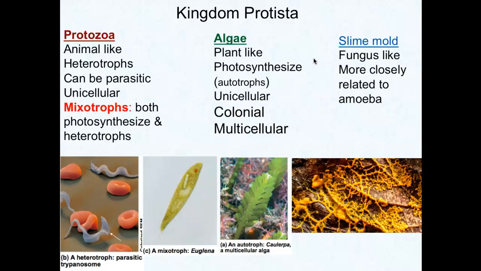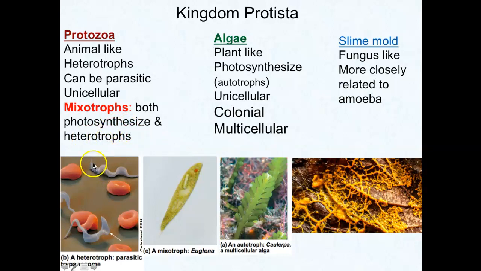Okay, so we're going to move through just the three different kinds. We're going to look at protozoans first. Here they can be parasitic. They're mostly unicellular. There's a category of these guys called mixotrophs. So you know, the word heterotroph is here, right? Most of your protozoans are heterotrophs, but there's a subset called mixotrophs that can both photosynthesize and are heterotrophs. So they got both. They could do everything.